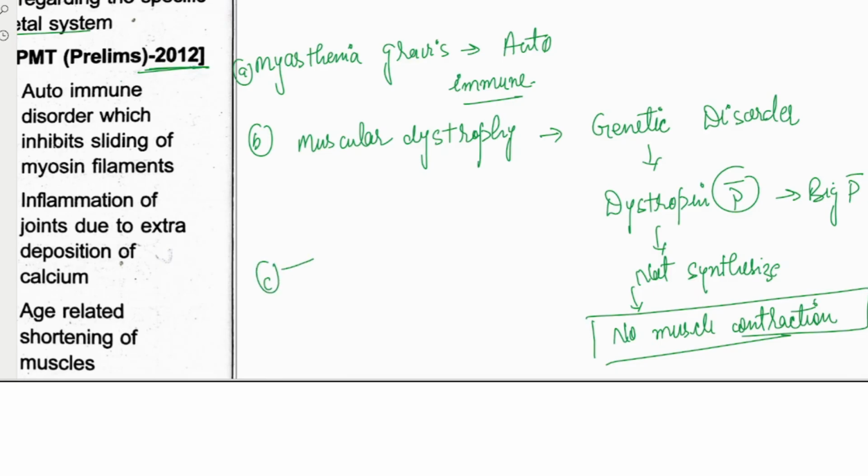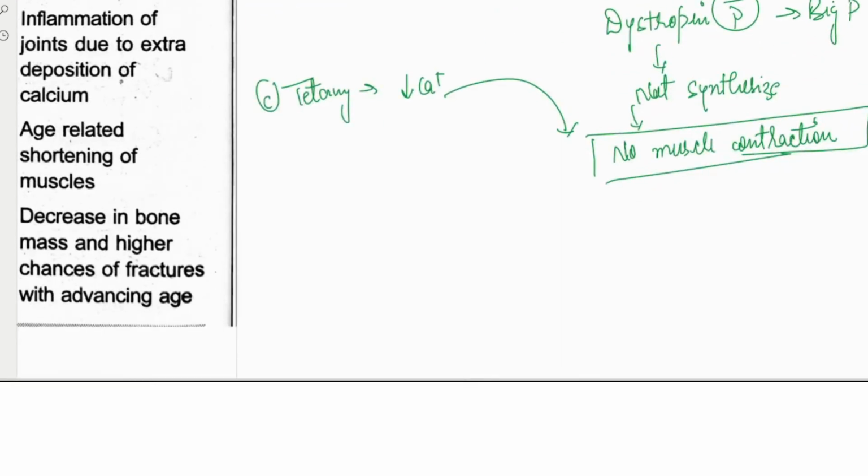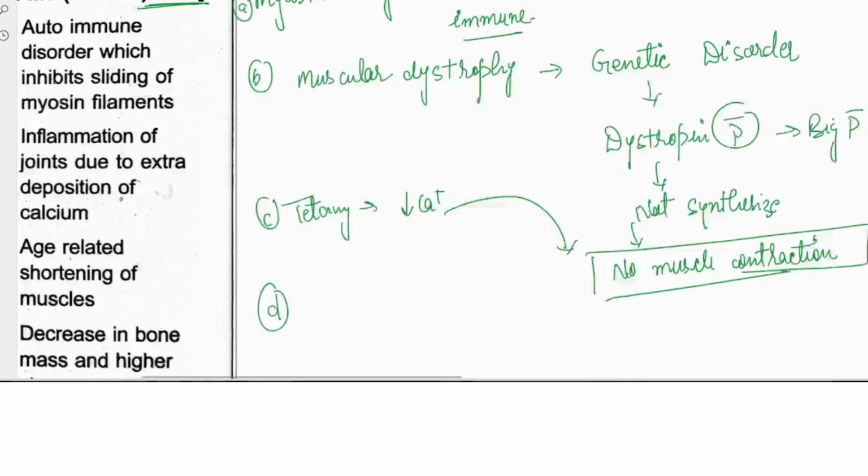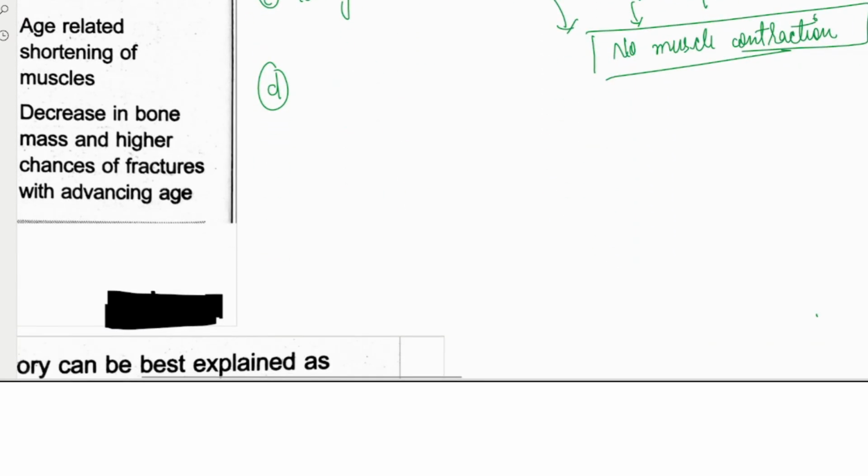Now the third, we have seen tetany, everyone knows about it. It is caused by low calcium concentration, and then there is no proper muscle relaxation, so the muscle becomes continuously rigid, and we can say it could be tetany. Then one we have seen is sprain and strain. The remaining others I am not taking because they are given in the NCERT. Tetany is also given, muscular dystrophy is not given, so I have shown you here. One more difference you should know is sprain and strain. If you know, well and good. If you don't know, then you can note it.